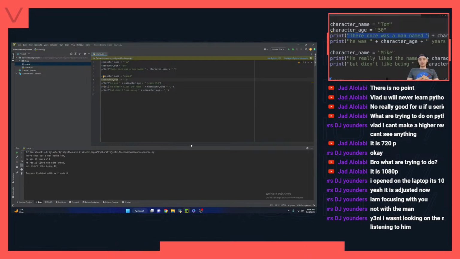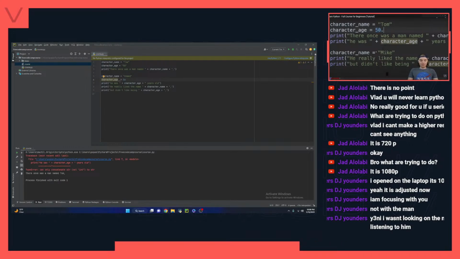There's also another type of data that we can store inside of Python, which is numbers. So in addition to storing text, we can also store numbers. So if I wanted to store a number, for example, let's say we wanted to store the character age instead of inside of a string, we could store it inside of a number. So I could just type out 50. And when we're storing a number, we don't need these quotation marks. You only need that quotation mark when you're storing a string. So if I wanted to store a number, I can just write it out like this. And in addition to using whole numbers, I could also use decimal numbers. So I could say like 50.5678213. And Python's going to be able to store that number as well.